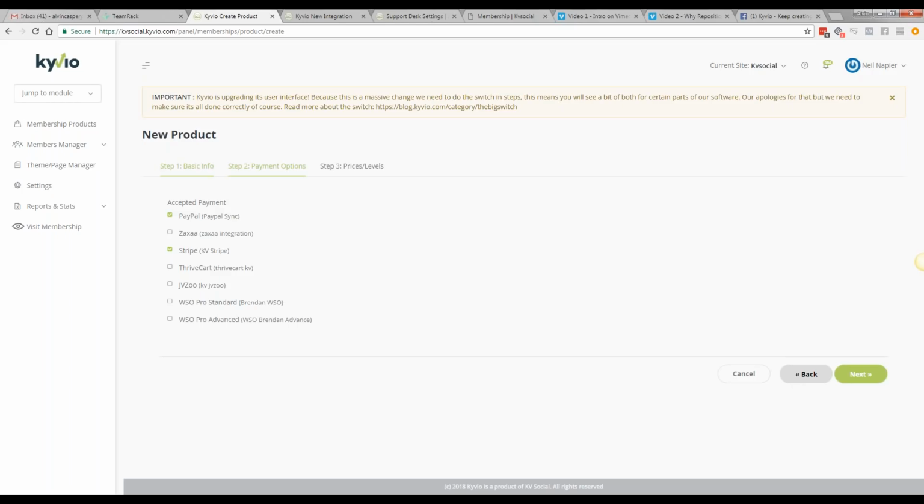So although the price is set in dollar in Kyvio, it will automatically adjust if you have an integration with Stripe or with PayPal. But then again, the irritating part here is that it has to do the adjustment for you.